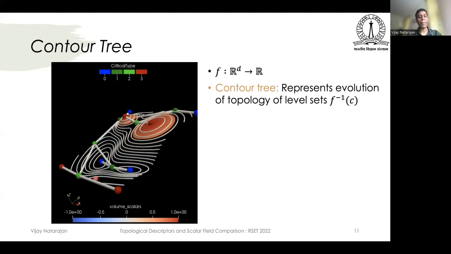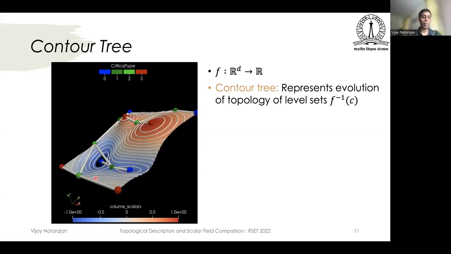Let's look at this one more time. And now that we have understood the definition, hopefully it will be clear. So as we sweep from down and go up, we hit the first minimum, and that corresponds to a node in the tree. And then a single arc. We hit the second minimum, and another arc joins in, and these two level sets merge to generate this third arc, and then a fourth arc continues. And the level set splits here, and hence the two different arcs that emanate from this one node. Right? And the level set terminates at this local maximum.